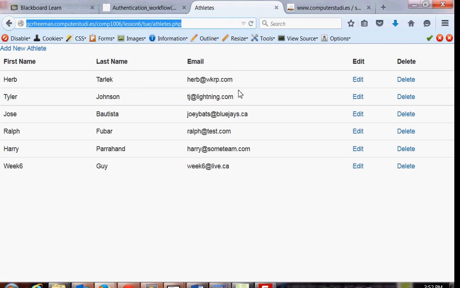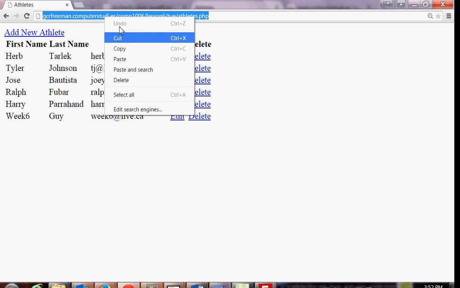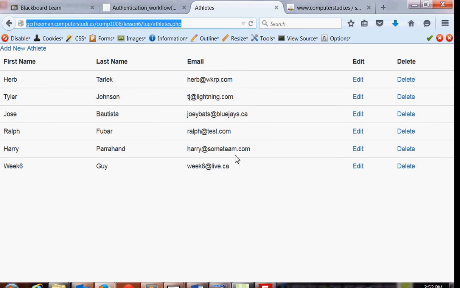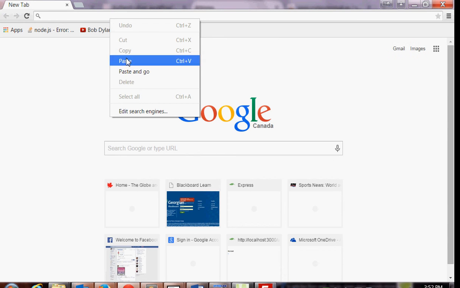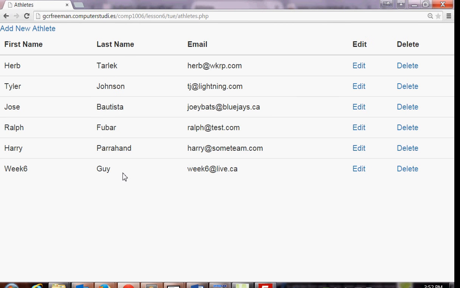There we go. Now, we didn't add a way to log out, really, but how can we check and make sure? If I go to Chrome, I'll copy that URL. I'll close my browser. This will kill my session. So now if I go back to Chrome and try and go back in, my session's gone. There's no longer a user ID value in my session object. So I'm going to have to log in again.